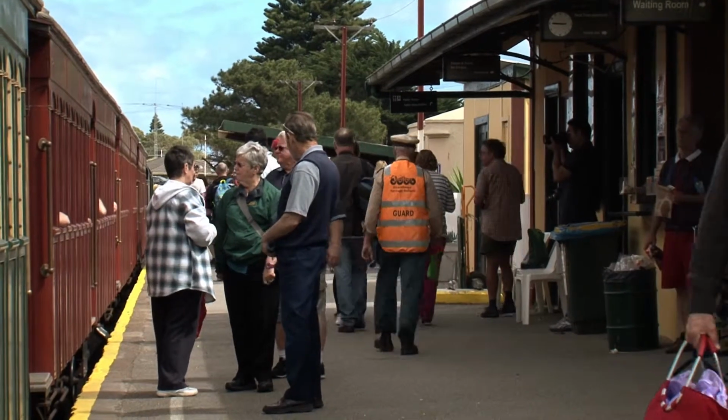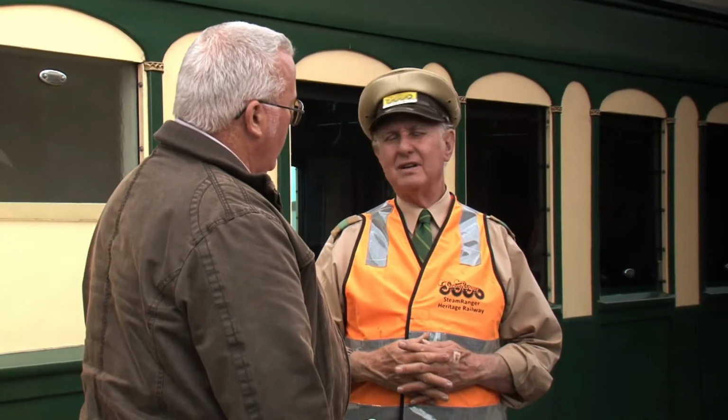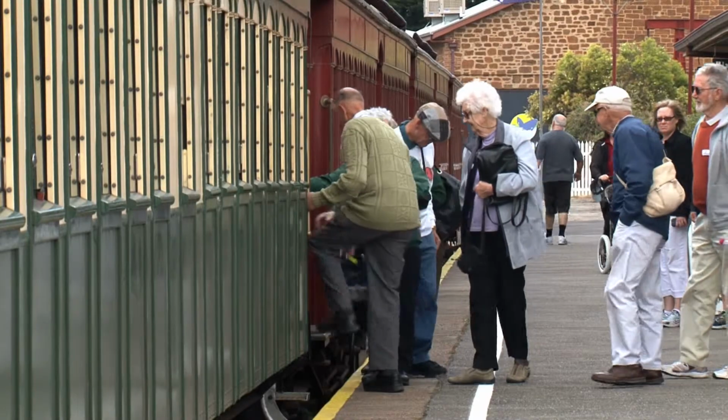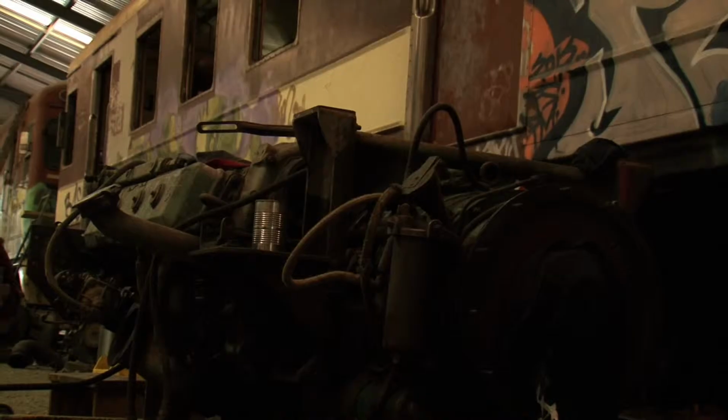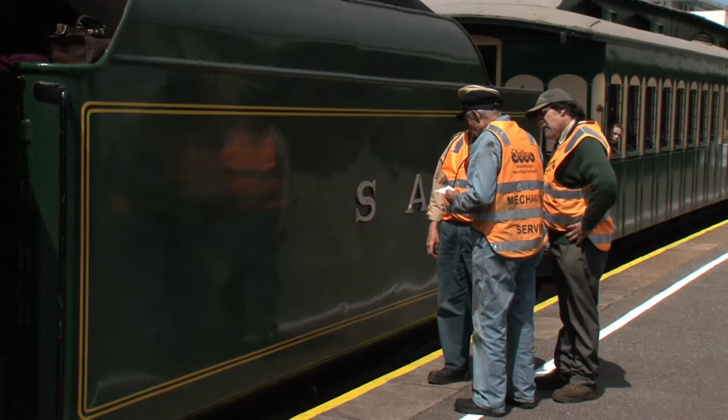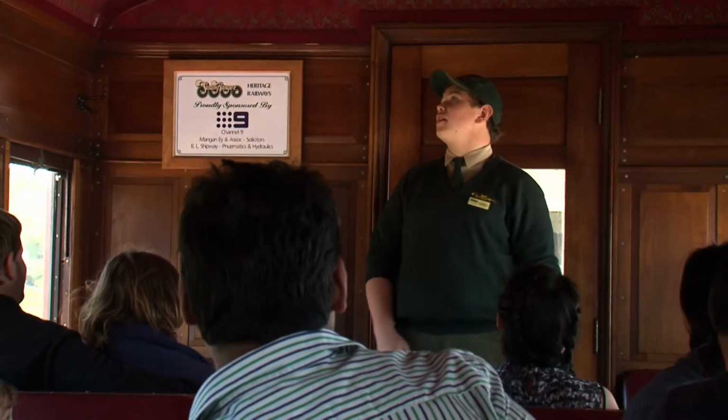As for Steamranger, I think it's always popular, but it's very much a school holiday operation because the children want to go on it. Well, I got bored at home and bumped into Ian Johnson, and he said, yeah, come over and try it out, and I've been here for 10 years now. Company, it gets you away from home. Your wife's there for 2 or 3 days a week.